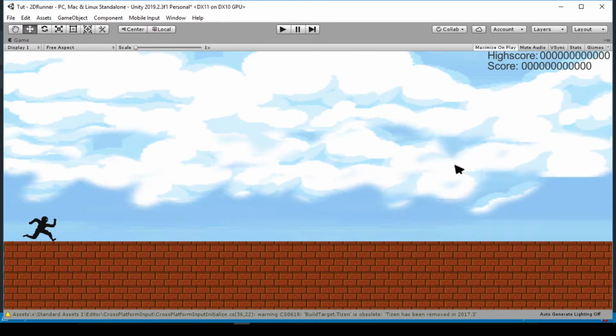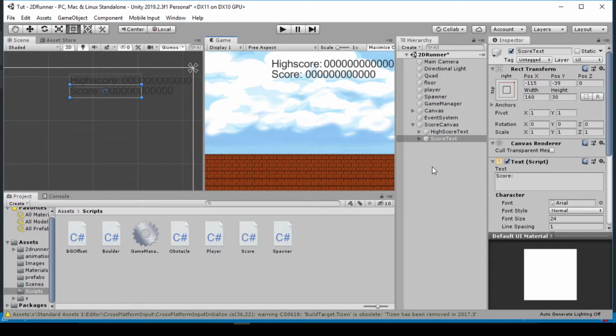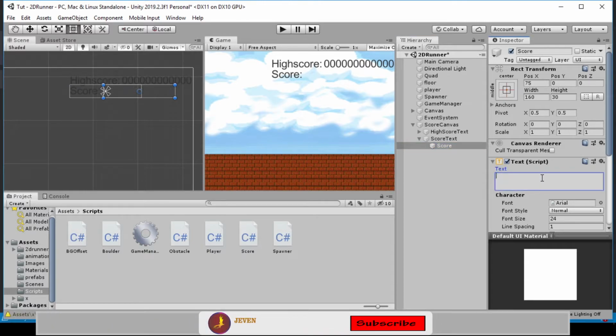Yeah, so this should display our score just fine. I think there will be no problem there. So we can clear these zeros. Let's see, we can clear up these zeros and leave something like 3 or 4. Yeah, so I think let me leave it at 5. I don't think someone can beat this score, so I'm going to leave it there.